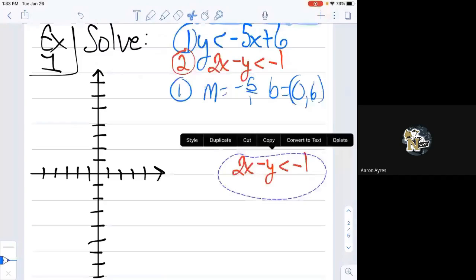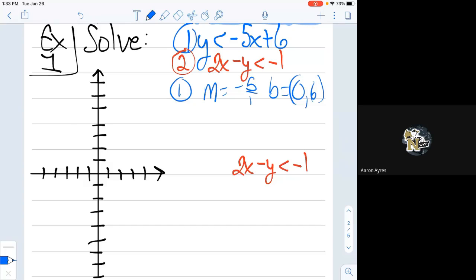All right, so here's what we're going to do. We're going to start at 0, 6. 1, 2, 3, 4, 5, 6. Next year, I'm going to have better looking graphs. Sorry, guys. I'm going to have to have a more accurate graph than this. I just did this freehand, and it's not the best. 1, 2, 3, 4, 5.